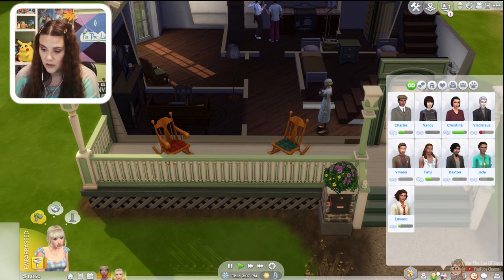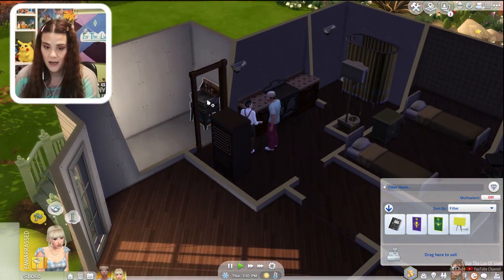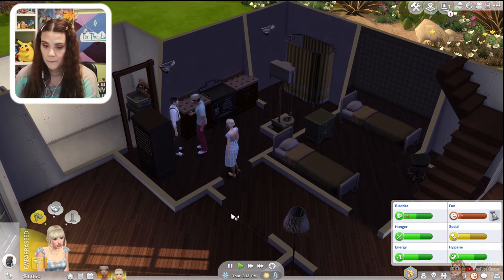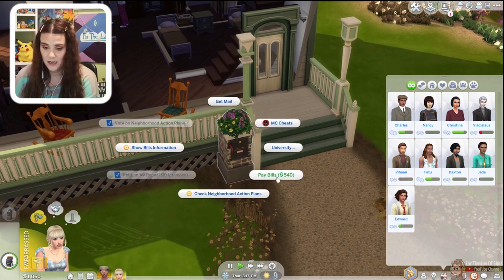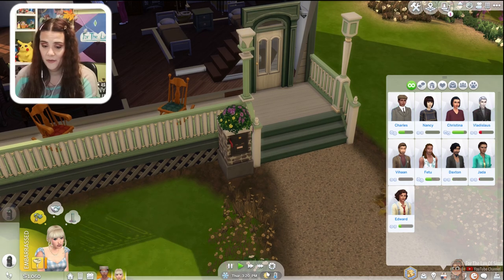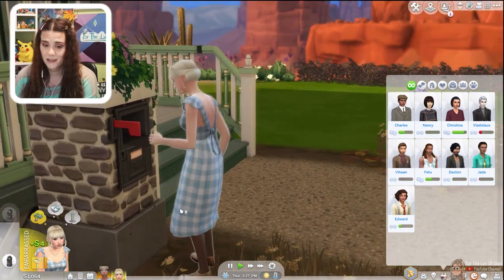So what does this little cutie need to do? She's feeling very tense. So how about you go wash your hands so you feel a little bit less embarrassed? She needs some fun and her social is getting low. And we also have some mail that we have to take care of and pay the bills. So it doesn't help that Charles came home from work early because we are really running low.